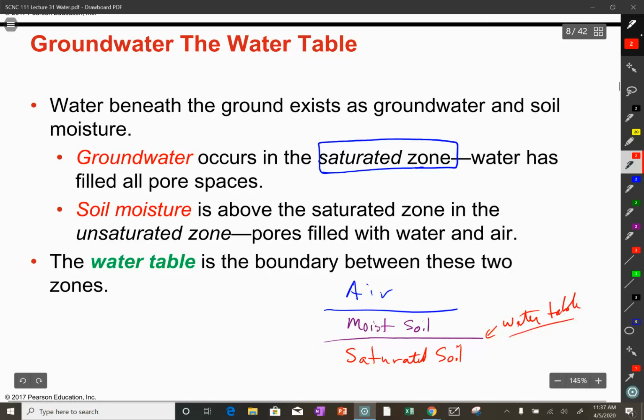So above the water table, you have moisture in the soil, but you don't have saturation. You're not going to see water per se. Whereas below the water table, you dig into it, it's just going to fill with water. So when you are digging a well, you don't want to dig that well just down into moist soil. You want to dig that well down into the water table or below the water table so you have groundwater, so that you pump water out and the groundwater fills it back in.